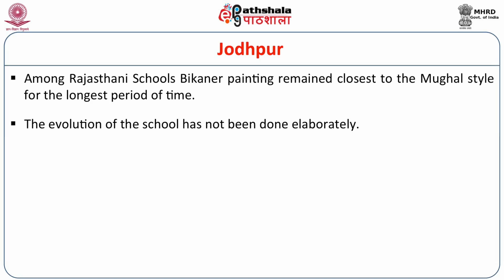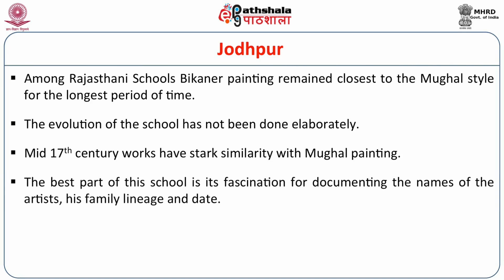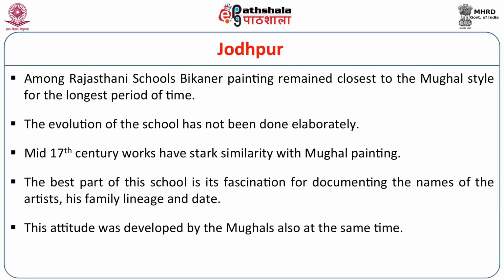The evolution of the school has not been studied elaborately because, as we have said, it is apart from the Bikaneri school; the original Jodhpur painting style, the earlier ones, are not much in number. Mid-17th century works have stark similarity with the Mughal painting. The best part of this school is its fascination for documenting the names of the artist, his family lineage and date. This attitude, of course, was developed by the Mughals later also at the same time, that is the 17th century.